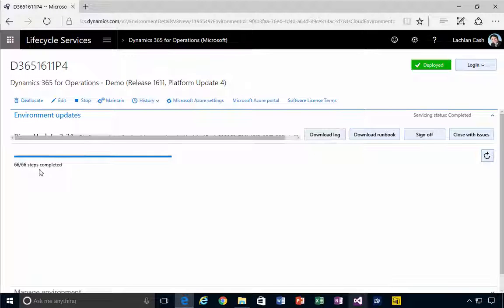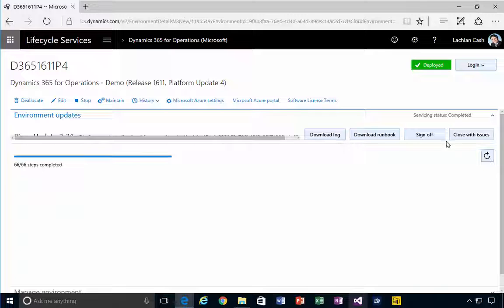Alright, so after it's run, you'll see the 66 of 66 steps are being completed here. In my case, depending on the environment, it took about an hour and a quarter to do, and there were only a few updates in that particular region. So obviously you need to plan for the time to deploy, because the AOSs and the system are not going to be available while the binaries are being updated. So that's something to plan for.